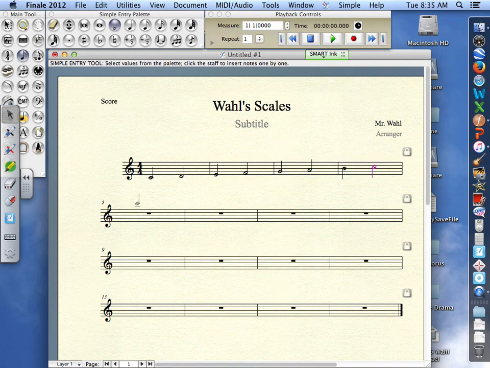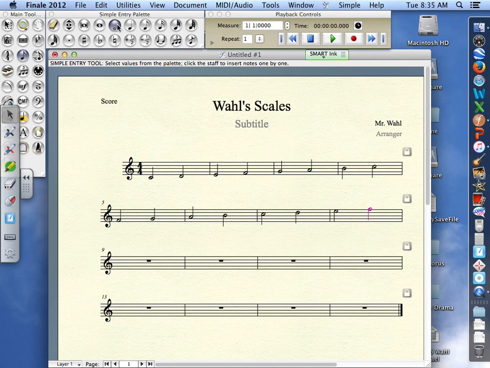The second scale I'd like you to do is an F scale, starting on F. And then just simply going line note, space note, line note, space note, line note, space note. Now there's technically something wrong with this scale. And if I start playing in measure 5, you'll notice that it sounds kind of incorrect. Yeah, that 4th note sounded a little bit off. It was a B, and probably a lot of you know that's supposed to be a B flat.